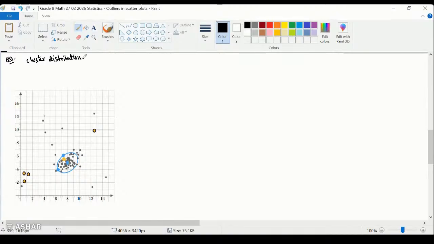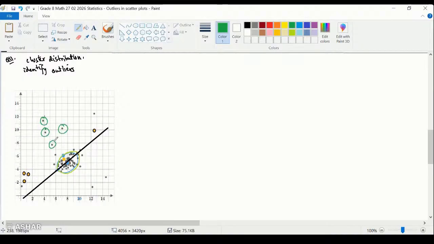And they're asking us to identify an outlier, or identify outliers. Let's take it as a plural. Cluster means that maximum values are at a single point, right? So if we wanted to draw a line over here, the line would be something like this. The line of best fit will pass through the maximum number of points, through the concentrated position, right? And what should be the outliers?